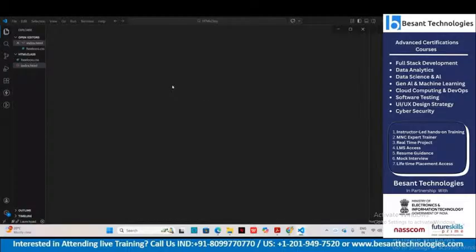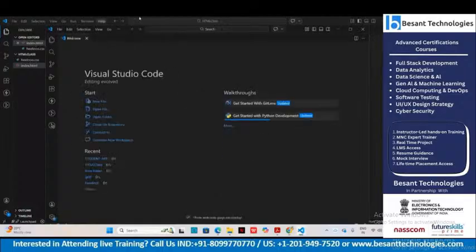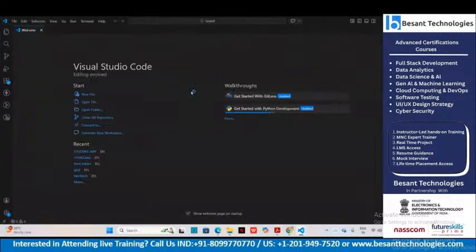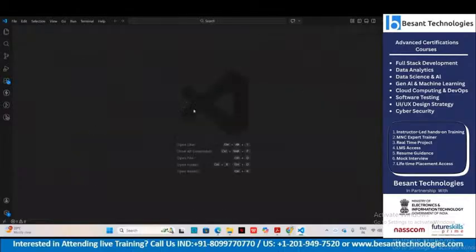Okay. So it will display something like this, an empty page. I'll just make it larger. You can just clear this one. This is how it looks when we install and open VS Code. Basically, this is a code editor where we can write JavaScript. And for JavaScript, we cannot write directly over here without creating a file.